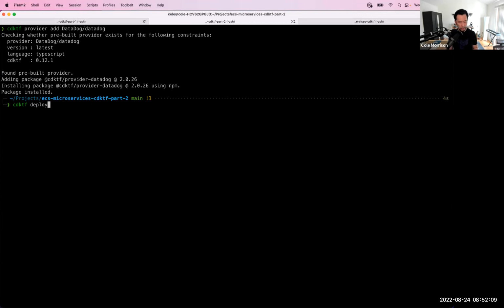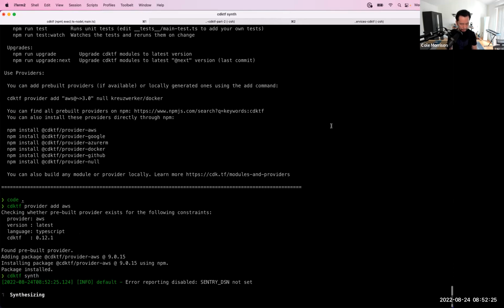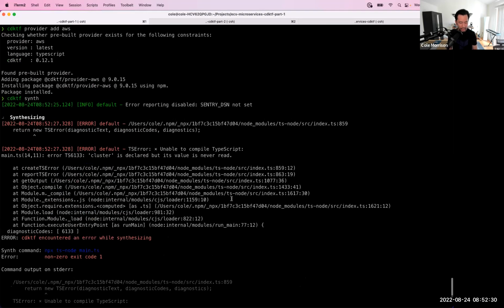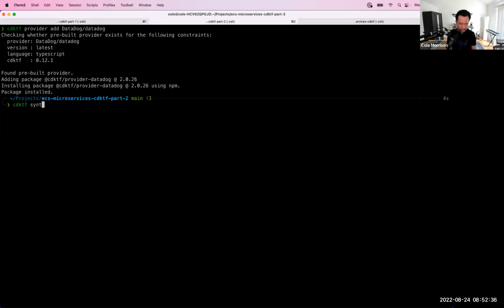I did forget, though, at the beginning that the synth command is a really good way, because it's that in-between step that will make that JSON, if you want to dive into that and take a look around at what that is. And in fact, let me just do that real quick in one of our earlier projects, the phase 1, just so that I can say that I did it. And if we take a look, we're going to see that I got an error because I stopped at a middle thing. So in fact, let's go ahead and move on beyond that.